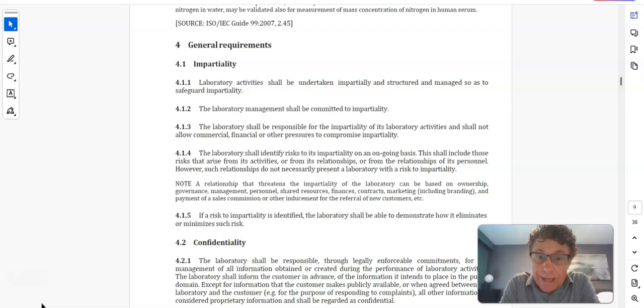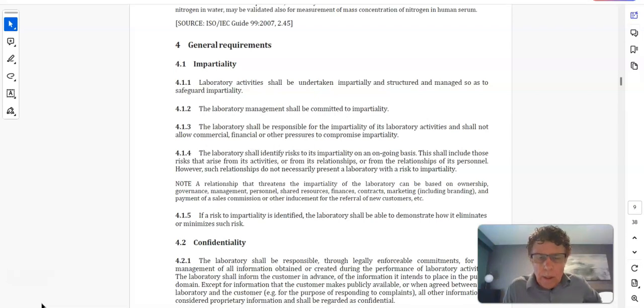So what that means is, in a situation where you've identified, hey, there's a risk to impartiality here, you need to document that on an ongoing basis. So I could think of two areas where this would satisfy the requirement. Number one, if the company gave a training on impartiality and they did that annually, that would be identifying risk to impartiality because we're doing the training. In the training, we're taught to identify risk to impartiality and we're doing it annually, meaning ongoing basis.